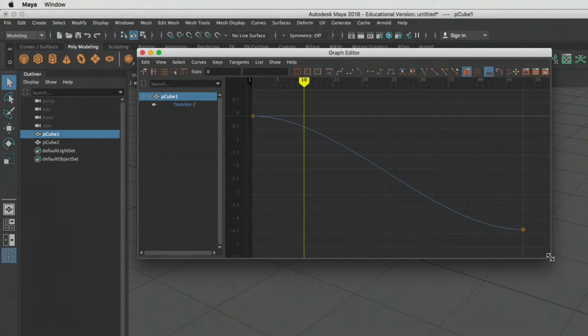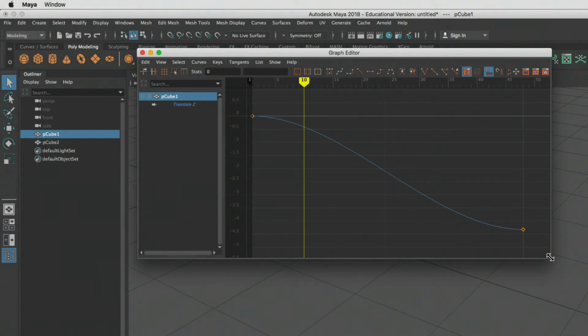Okay. Now this part of our interface, don't close this down because you can make it small. You can also close down the list. Okay. Don't close that. It's going to show you what's selected, and it's going to show you the channels that have animation applied to it. Now, I was very careful when I started blocking out the animation of my little cube to only put keyframe information on the Translate Z channel. So that's the only channel that's showing up over here in my list.